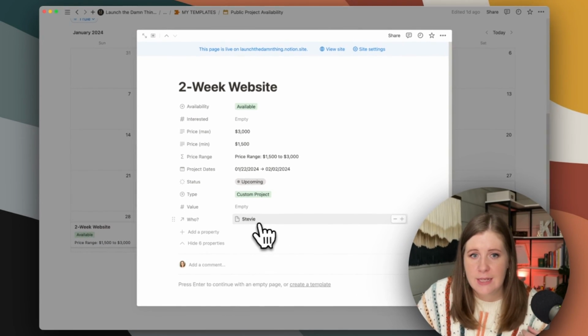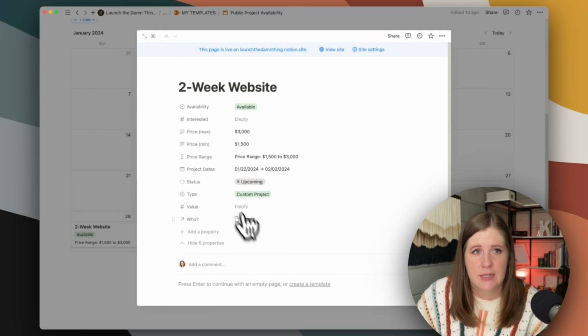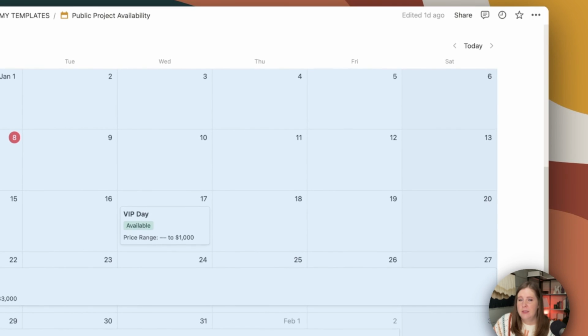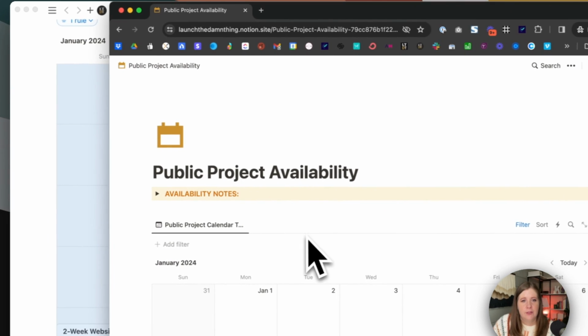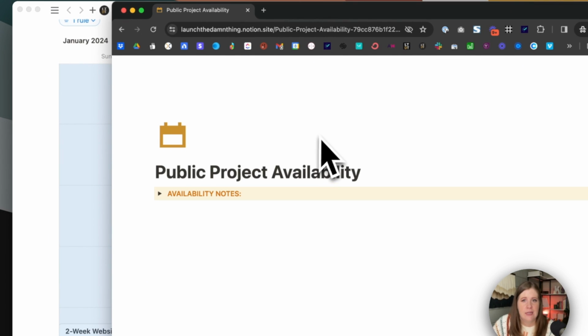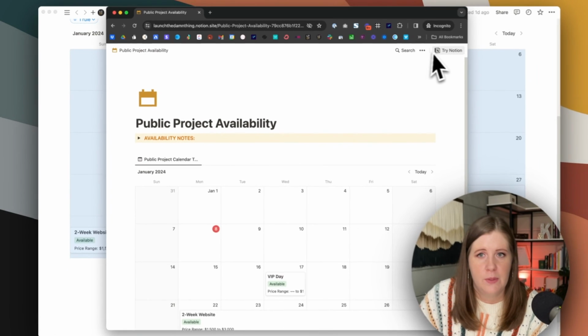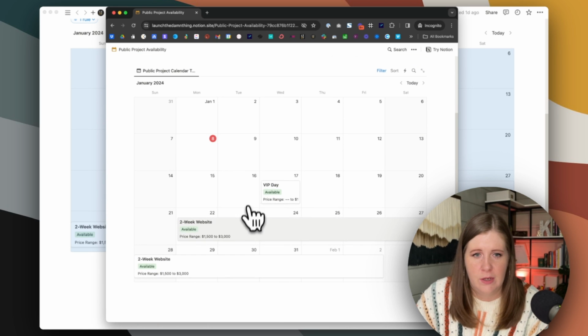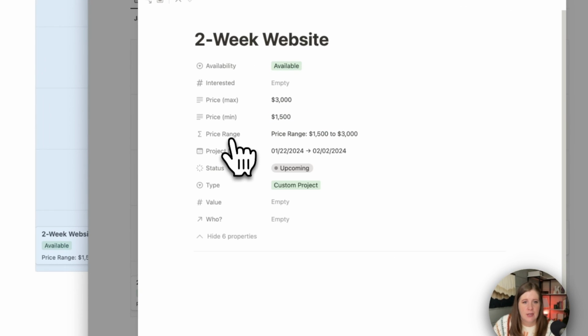So I can see who booked this, right? Because it knows I'm logged in as me, the workspace owner. But if we open the calendar in an incognito window where it does not know that I'm logged in, and this is the public view of this spreadsheet, database, whatever, if we click on that same entry and we look, that is going to be empty.